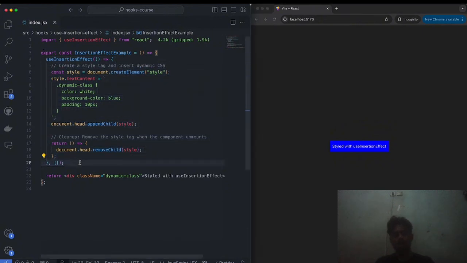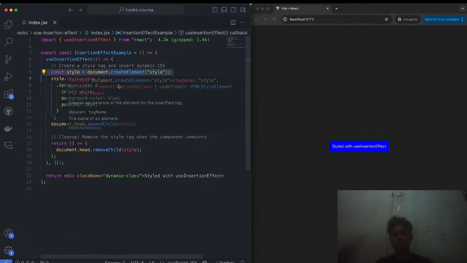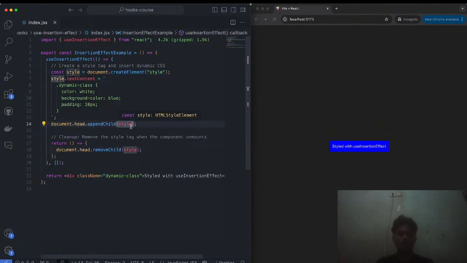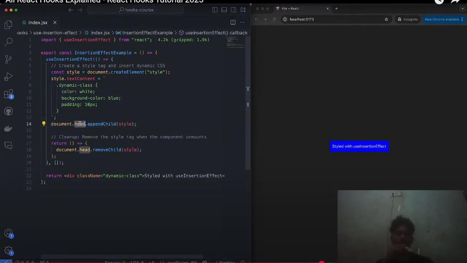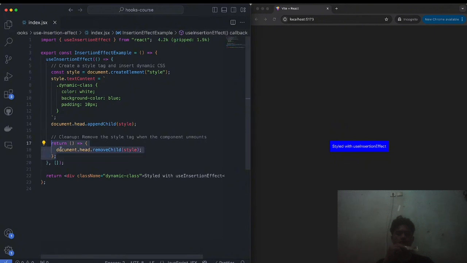It's very similar to a useEffect hook. And obviously, in this case over here, we're creating a style document element and appending it to a specific part of our document. And this useInsertionEffect will run during the rendering phase. Then it will insert the style tag with the dynamic styles that we want into the head of our document, and the browser will apply all the styles right before painting, which, like I said, will ensure this does not flicker. And when the component unmounts, which is the return, similar to a useEffect cleanup method, it will clean up all the inserted styles.